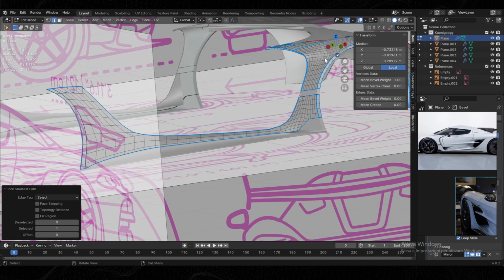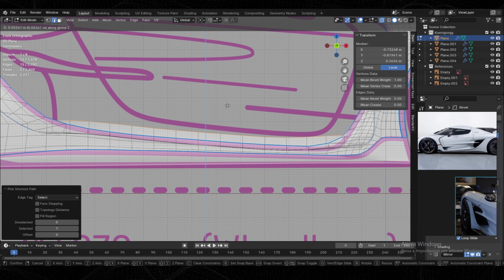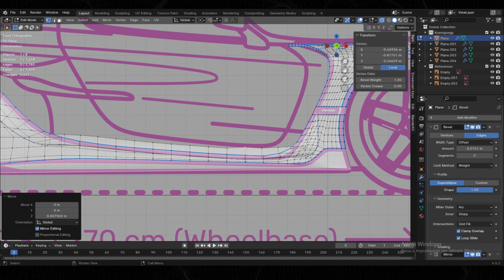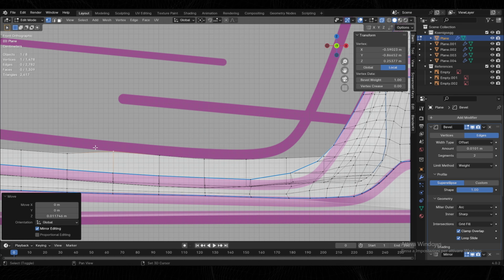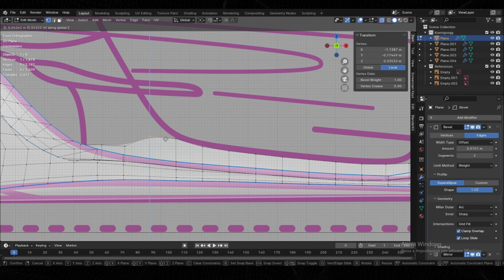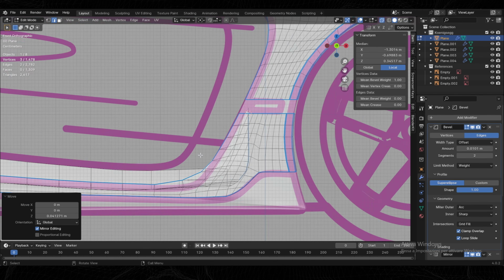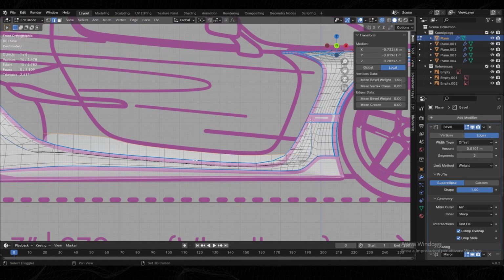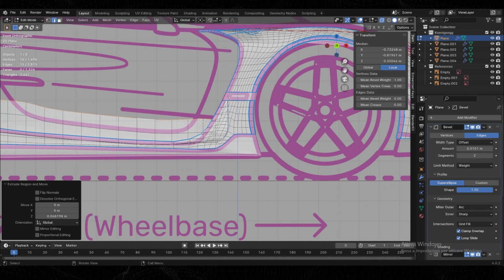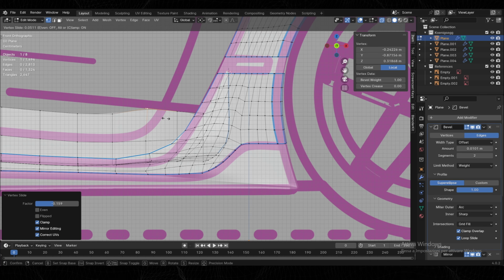Select this edge loop and extrude it upwards. And now adjust the vertices around the inner door's border. Extrude everything up again and continue adjusting all the vertices following your blueprint.